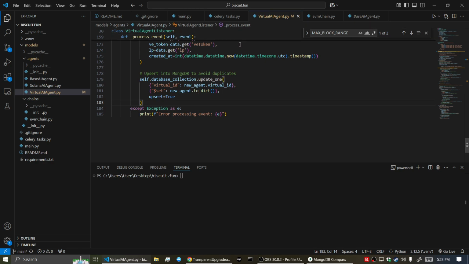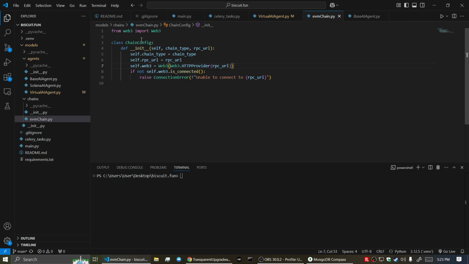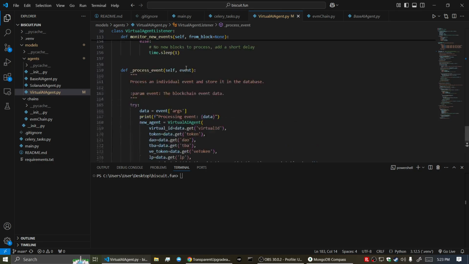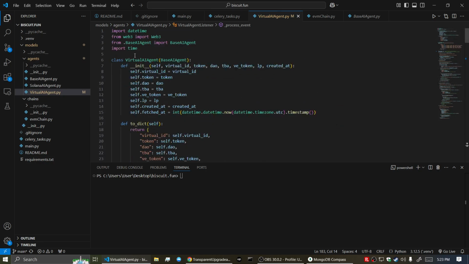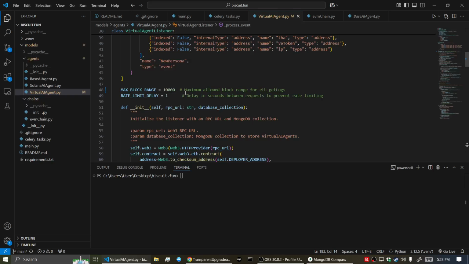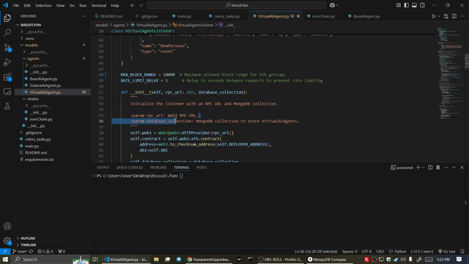In another case, we could have another EVM compatible agent deployer that we want to listen to, or even Solana. Basically, we just create a new configuration for Solana, not EVM, and we create an agent model for that particular model. The same way, instead of using, let's say, Web3 RPC, we would use another.